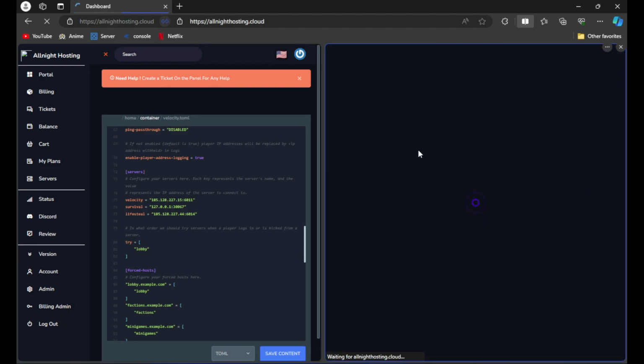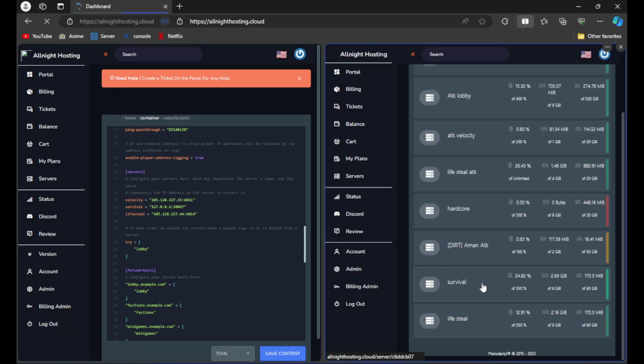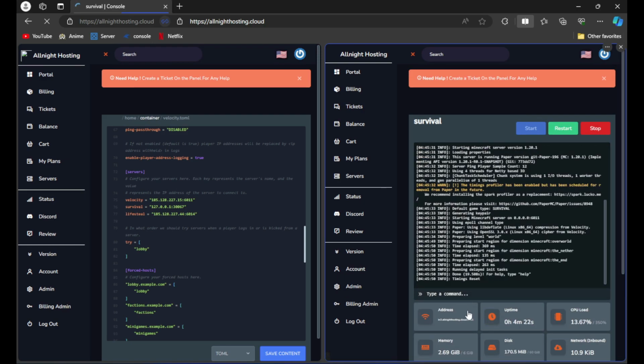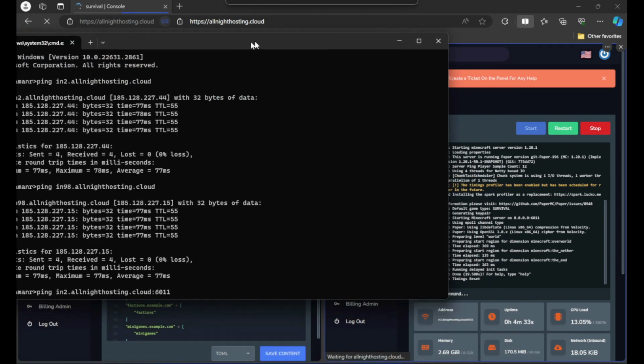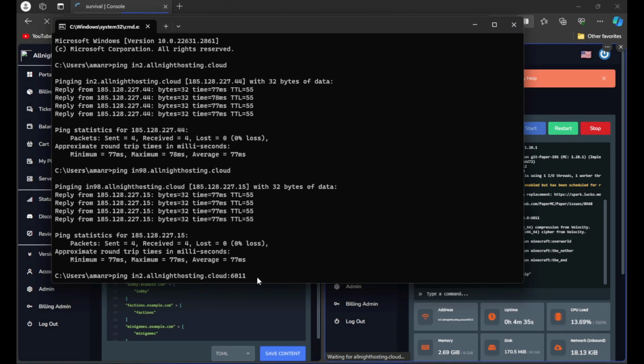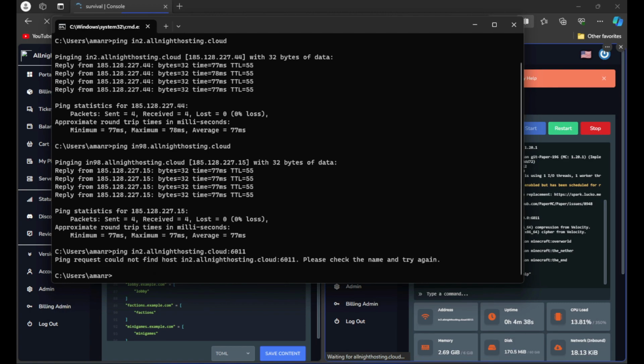And let's go into our survival. Same process: copy the port, ping, paste the port. Our port is 6011 and enter. Sorry, I accidentally left the port.